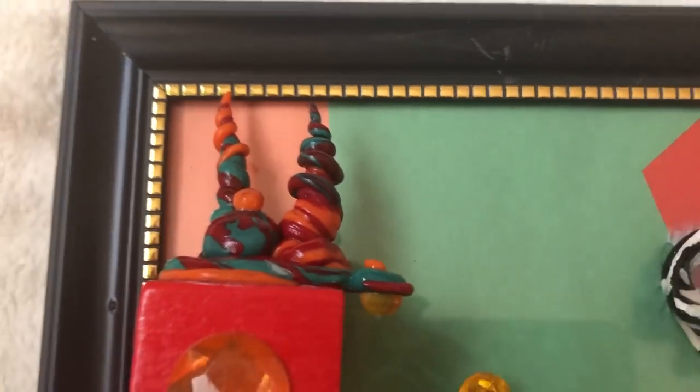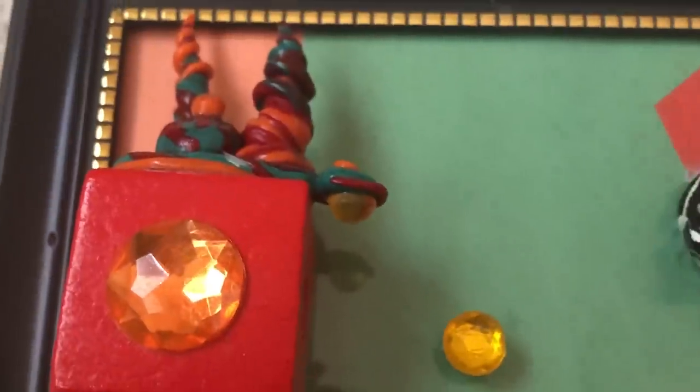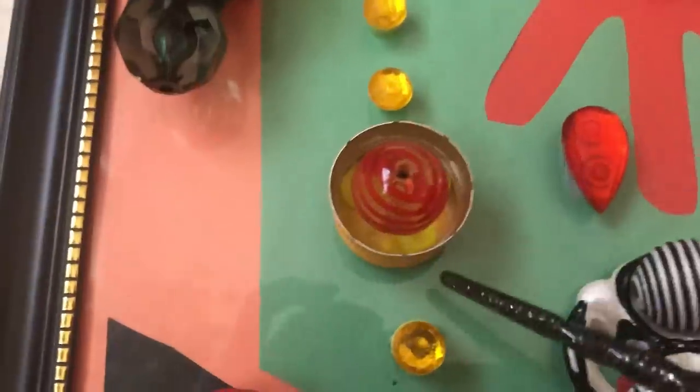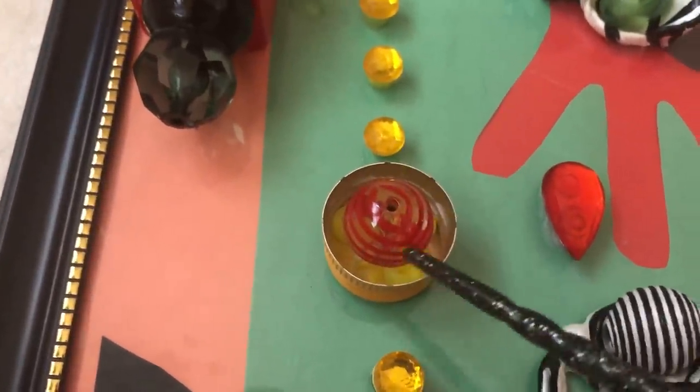And then here is another one of my polymer clay sculptures. At the bottom of this, I added a yellow rhinestone that will just glow when it hangs on a wall when the sun hits it a certain way. And then this is a bottle cap, which I painted the inside. And then instead of putting polymer clay, I just put one of those beautiful striped beads.